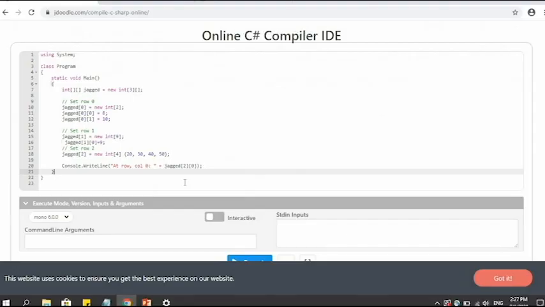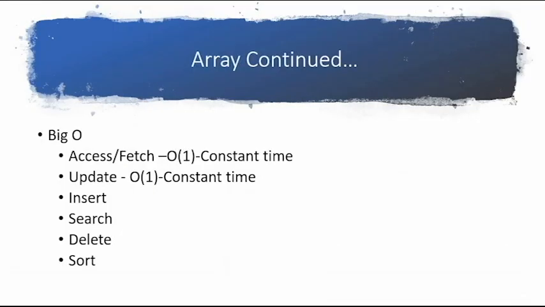We have seen in the previous example, and here you see you are updating at the first position, at the 0th position you are putting the value 9. Updating is also constant time because you are not iterating through each element to reach a particular element and then updating. You are directly updating based on the index, so this is also constant time. So we'll see next.